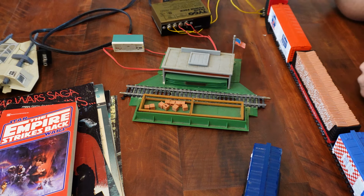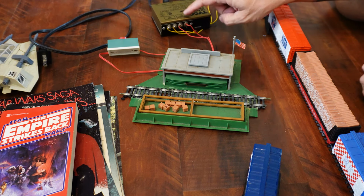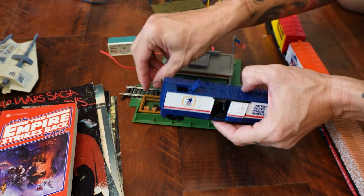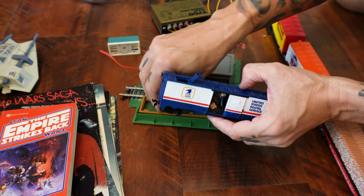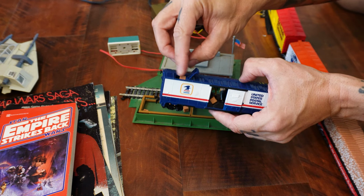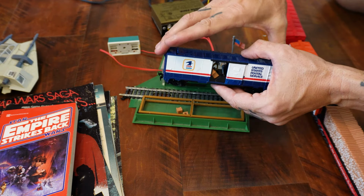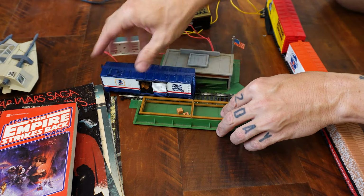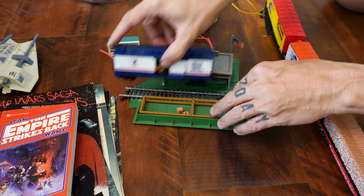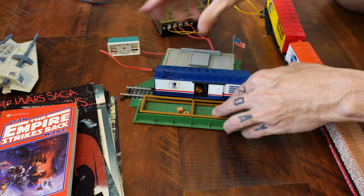Now for the post office, it's the red wires on the push button that go to the AC of the box. Now with the mail car, what you do is you put all these little parcels down the chute up here. And then as this comes through, these two contacts touch the two contacts on the post office.